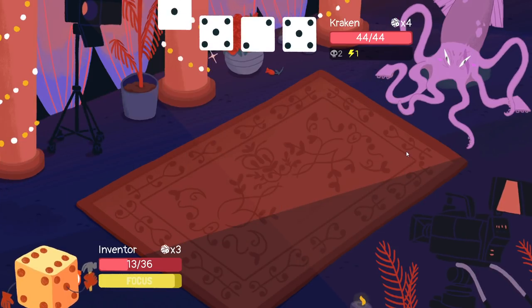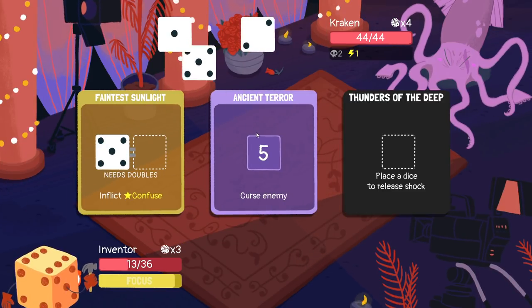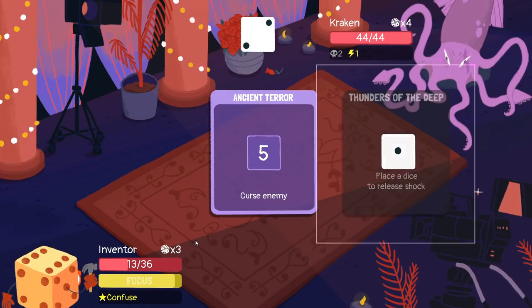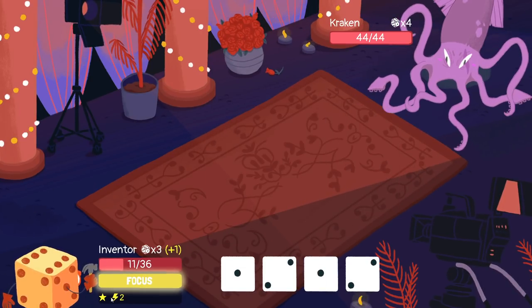Down with that. All right, please get lucky on this. Okay, we did get lucky. The best they can do is 2 damage. We might actually be okay. We will obviously get confused, but 2 damage means we also get to focus.